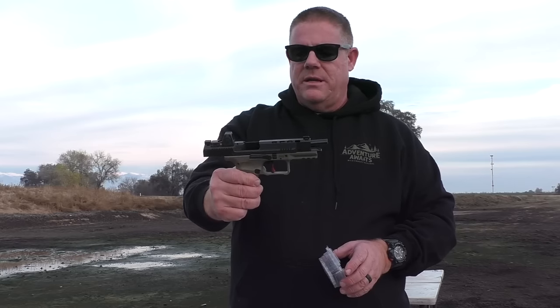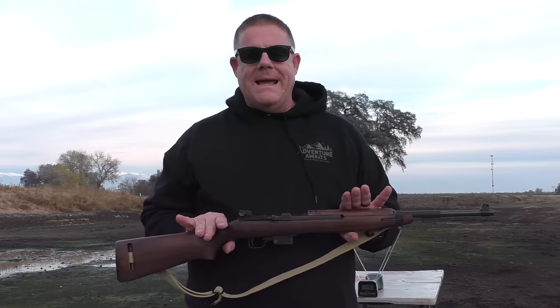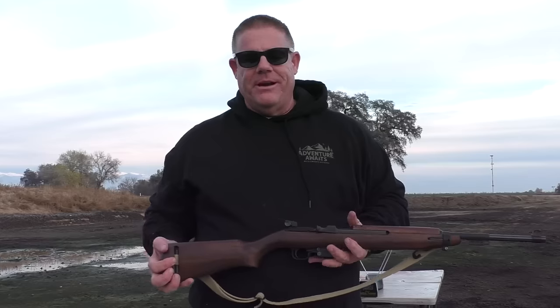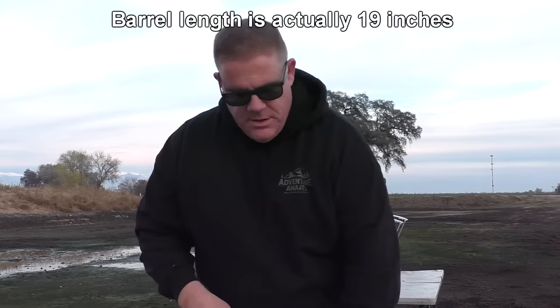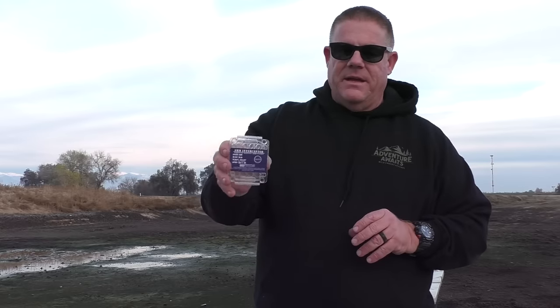That's a little bit longer than his test gun. So we're going to try them through a pistol, and then we're going to try them through Jeff's M1A9 carbine — and we're going to see what it'll do with an 18 or 18-and-a-half-inch barrel. Tim claims 1,335 feet per second. Now for a 9mm bullet, that's a pretty bold claim. Anytime you buy ammunition, they test it through a 5-inch barrel because they want to get the maximum out of it. Tim's actually tested his out of a 4.6-inch barrel. 1,335 from a 9mm is a pretty bold claim — that's almost 10mm speeds. Let's give it a try.